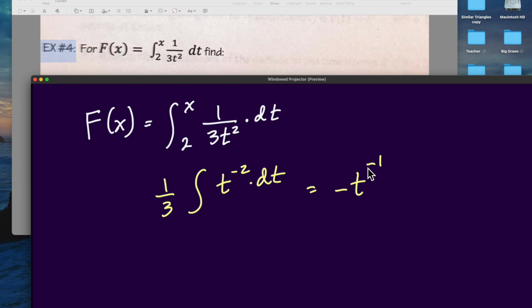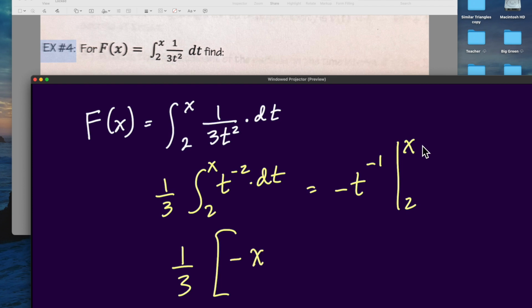And if we were to go ahead and check and take the derivative of this, we would see that the -1 would come out front, making that positive, and that would reduce by 1, giving us -2 as the exponent. Now there's no plus c here because this is a definite integral, but let's go ahead and first plug in x. So if we plug in x, we are going to get 1/3 out front, and we're going to have minus x to the negative first power, and then we're going to have a minus here, and then we're going to plug in 2, and we're going to have -2 to the negative first power.